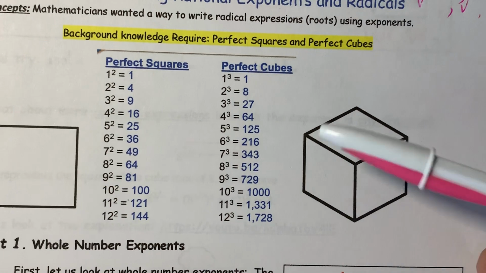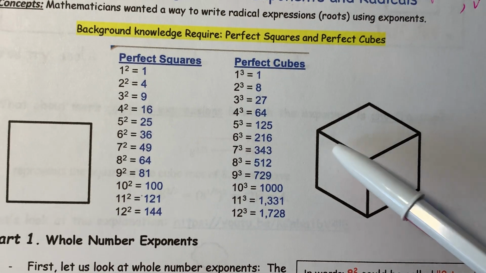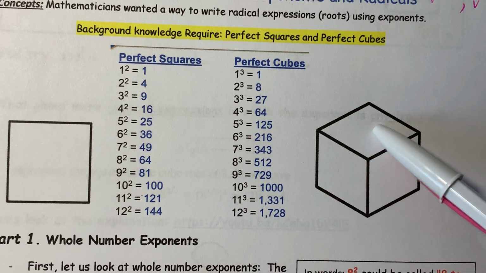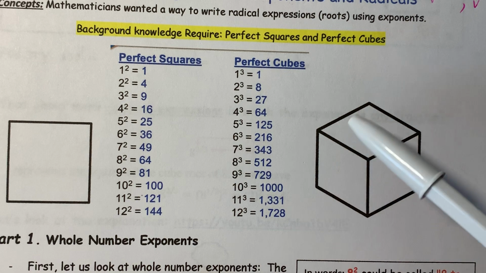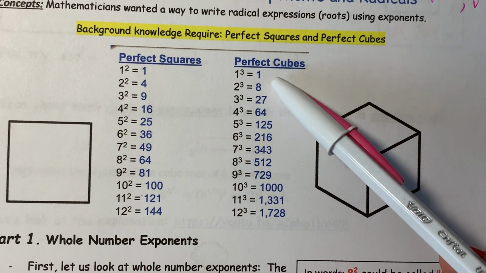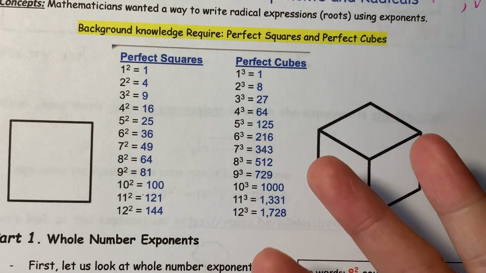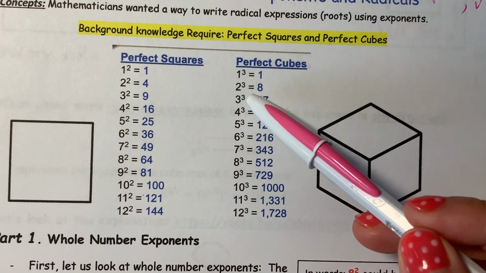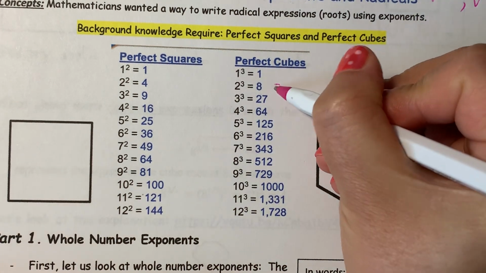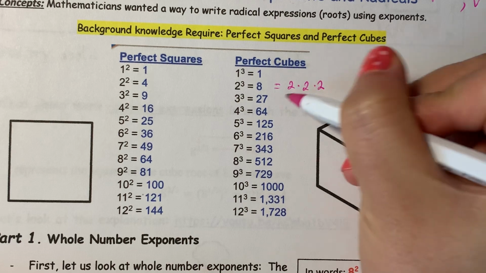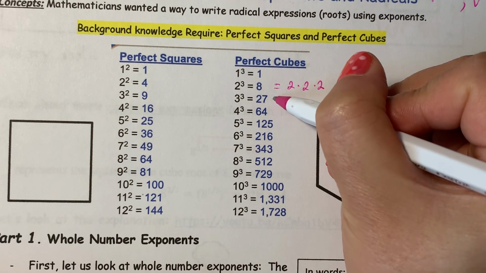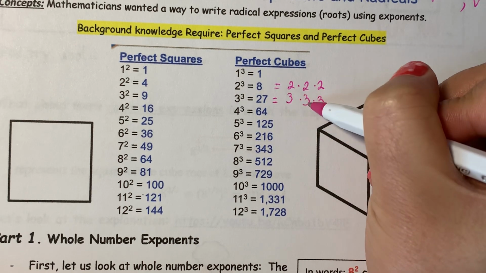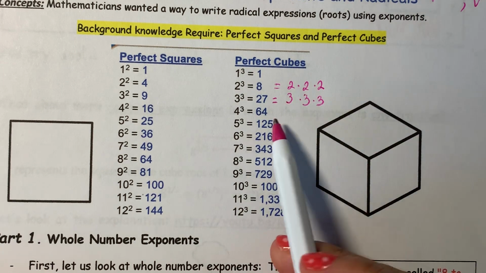Now, perfect cubes just look like a perfect box, right? With 3 dimensions, 1, 2, 3. Cube means they multiply by itself 3 times, exactly 3 times with the same number. So 1 to the power 3 means 1 times 1 times 1. 2 to the power 3 means 2 times 2 times 2, and that will give you 8, correct? And 3 to the power 3 means 3 times 3 times 3, and that's 9. 9 times 3 is 27.